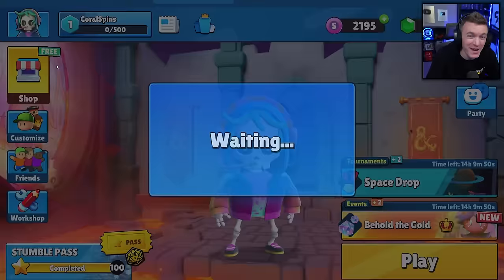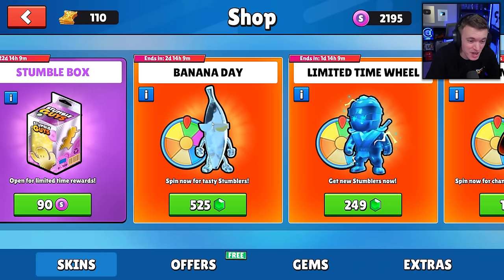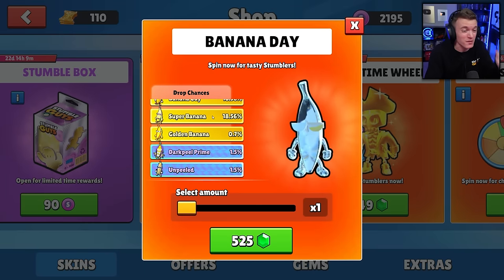Everyone, welcome back to another video. Today we're going to be spinning the banana day wheel in the Stumble Guys item shop because today is banana day and we need to get all of the banana themed skins.